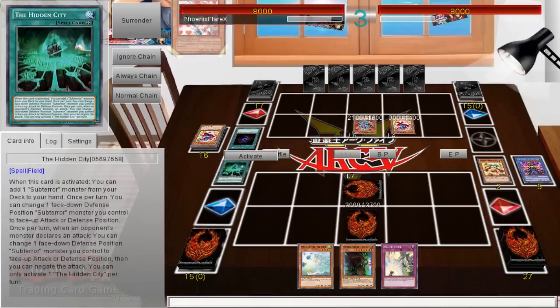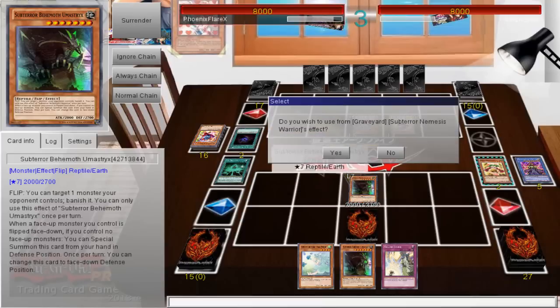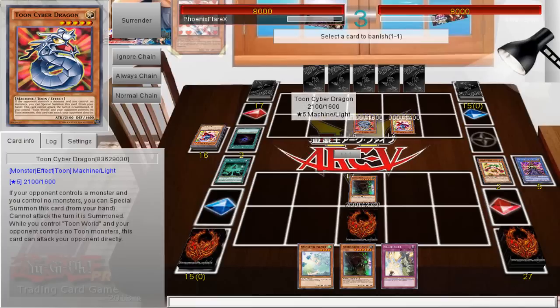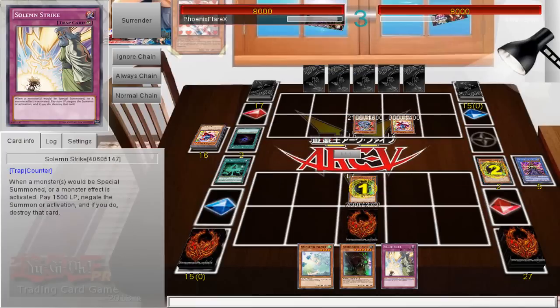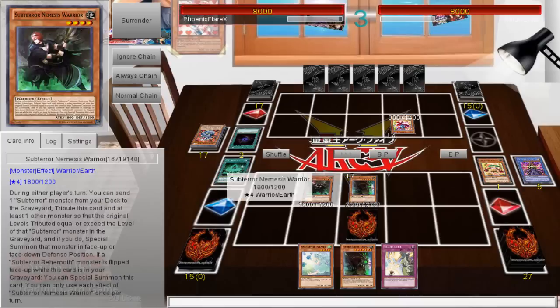So there is that. So we will activate this to flip it to attack mode, and then use its effect, and then use Nemesis Warrior's effect to special summon itself back. Now, is there anything about this that means I can't attack it? No. Okay, so I can attack it easily. No issues there. Nemesis Warrior floats itself back to the board, so I didn't really lose anything. Basically, flipping Coin Norma would have definitely been just the wrong play.